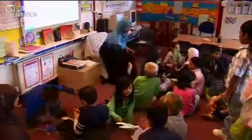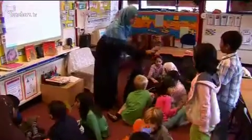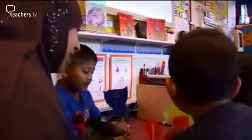Through hands-on activities, I feel that they will gain more for themselves and be able to go on with the lesson with understanding and having that practical experience. And take into consideration that it's going to be quite kinesthetic and visual for them. So lots of colourful pictures and things that they can do themselves.